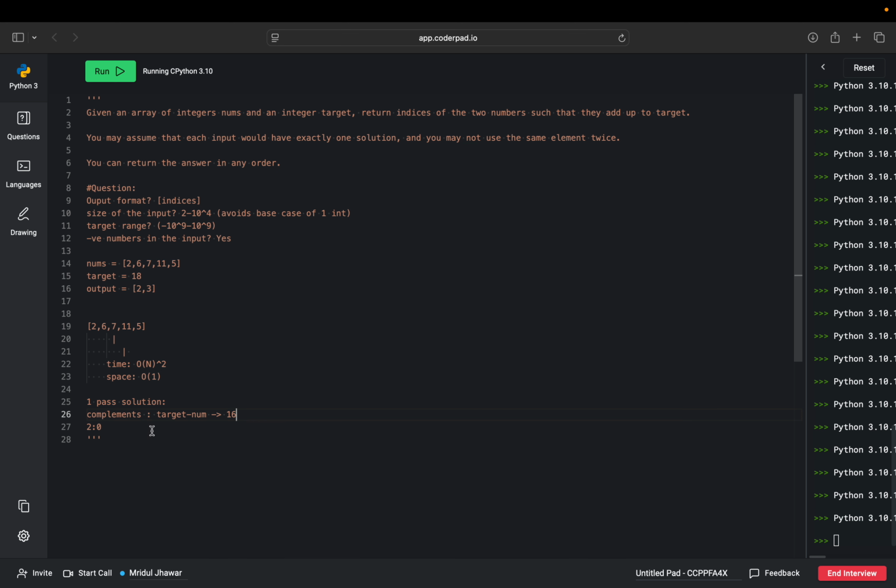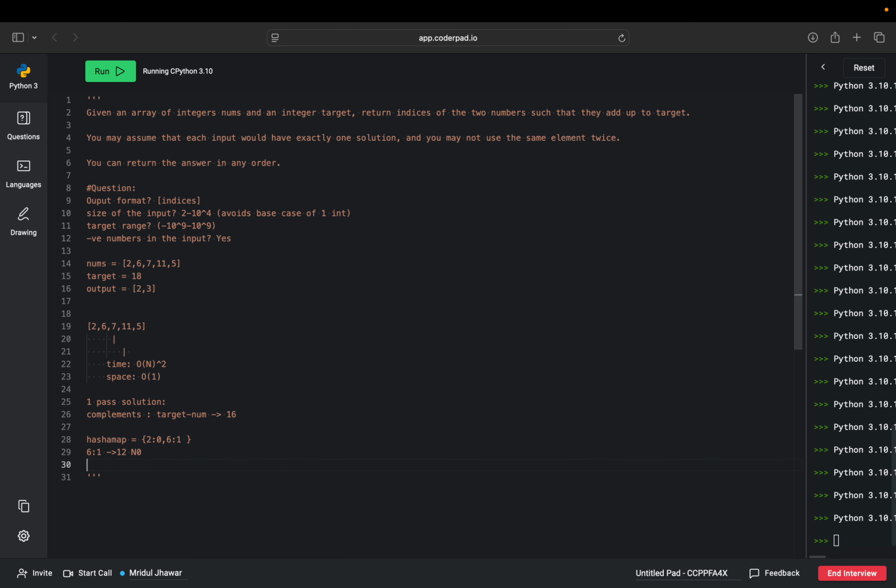We don't know that yet, and we can use a data structure like a hash map to store this. Since 16 has not been seen yet, we can add 2 at index 0. Then we move our pointer forward to 6, at index 1, and we're looking for target 18 minus 6, which would be 12. Does 12 exist? No, so just add 6 at index 1.